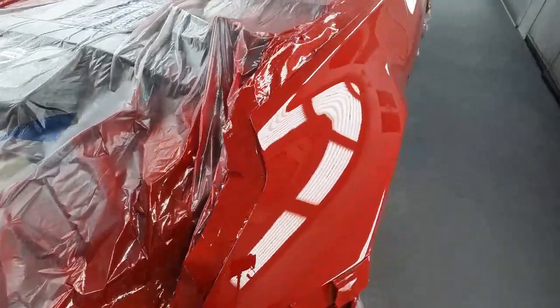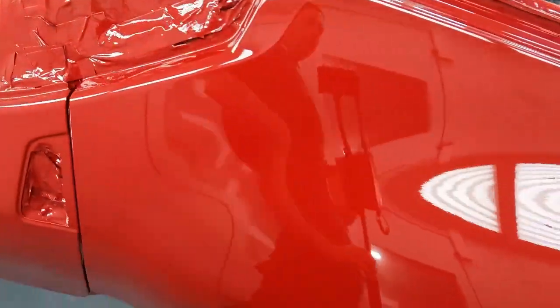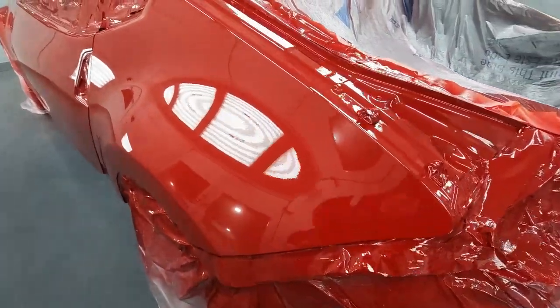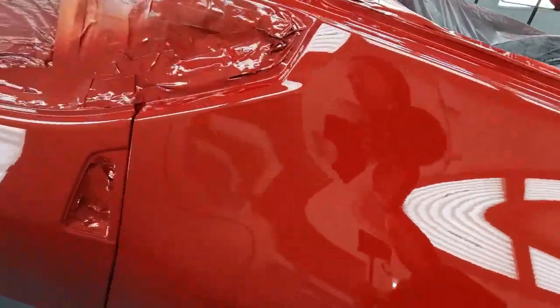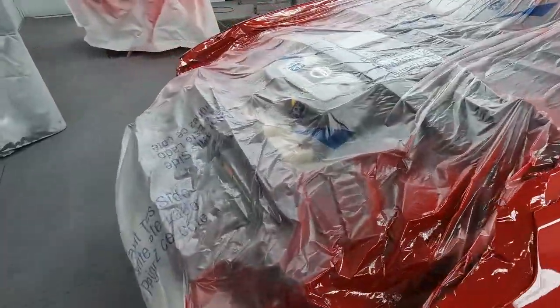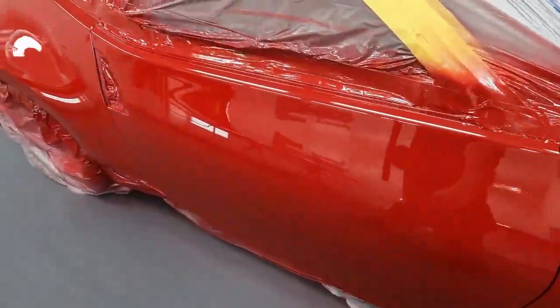That really is the only spot on this vehicle that has any dirt on it, so it must have came off of me. Usually in a job the dirt will come off of you, or the actual hose, the cup, or the gun because you're hanging over the job. Something came off of me in that area — that's why we had that section with about three pieces of dirt in it. We'll go ahead, get everything out, and keep checking them over. If we find a piece of dirt we'll mark it and then get it polished up.